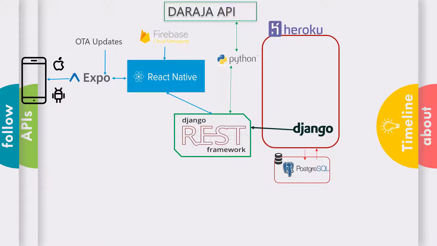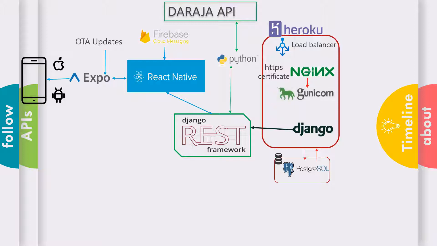One of the most important things we'll discuss is how we push our backend app to the cloud. We are going to use Heroku, a hosting service that provides load balancing. We'll also set up an HTTPS certificate for our cloud — this is important for security since all Safaricom endpoints work over HTTPS. We are going to look at Nginx, a load balancer, and Gunicorn to help us properly receive incoming HTTPS requests.